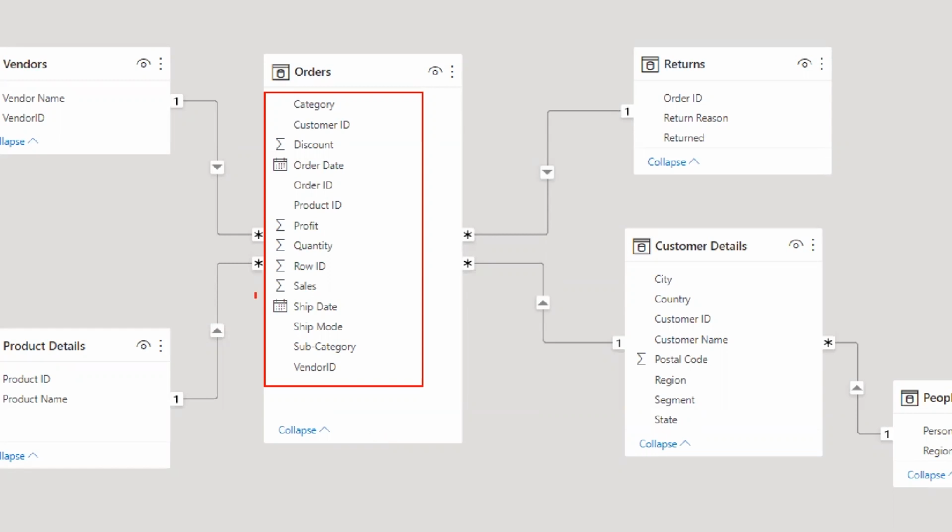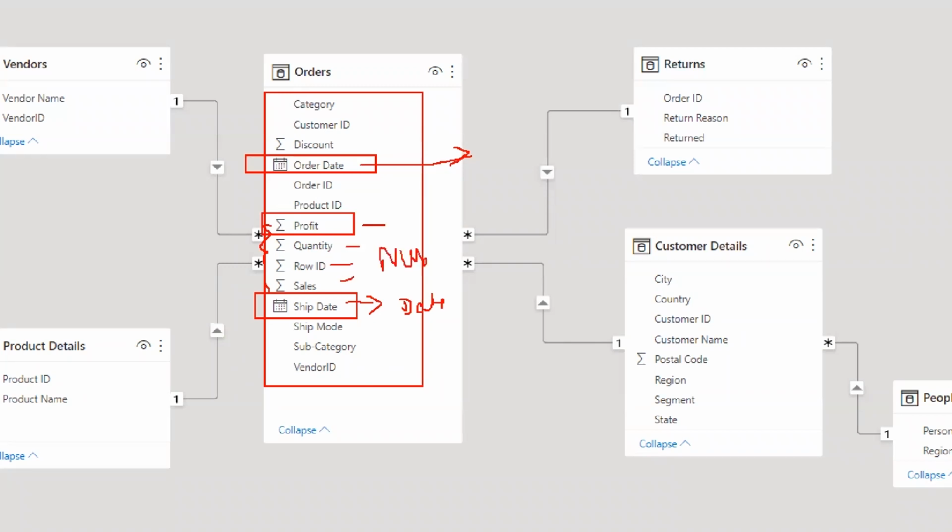On all the columns, a calendar symbol is there. So what does this calendar symbol mean? What is the data type of this column? It is a date column. And then you have this sigma, summation icon. What does this sigma mean? Just guess what would be the data type of these columns. Number. So these are all my numbers. And there are some blanks as well. What is your understanding of the blanks? These are text. So easy.